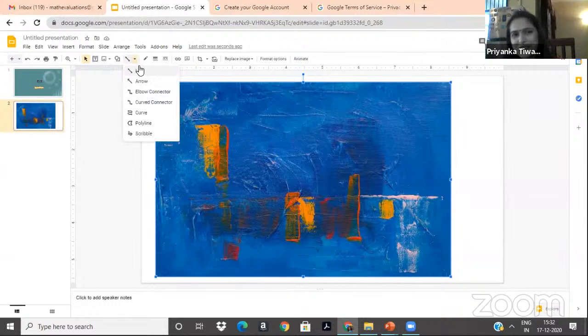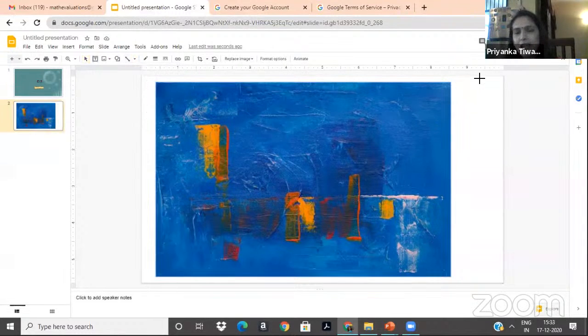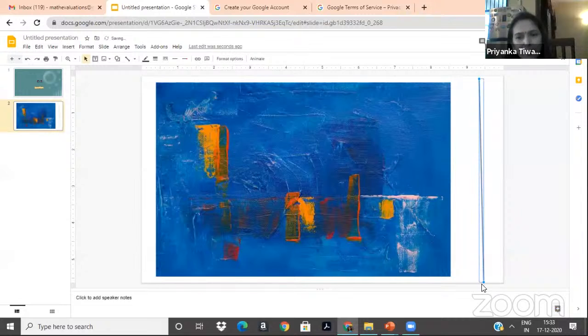So what I'm going to do is I'm going to insert a line. Simple. I'm going to create my own template. So I insert a line. How do I do it? I clicked on that line, I dragged my mouse and I have got a very good line over here. So it's created. I have this line. If you want, you can change the color of this line and double line, triple line, whatever you want.